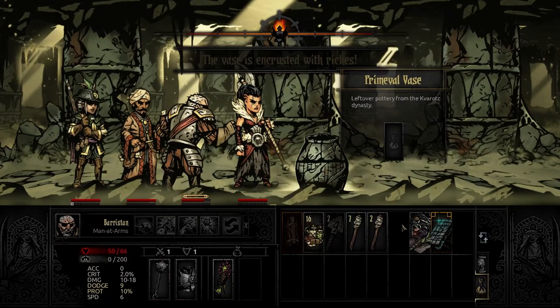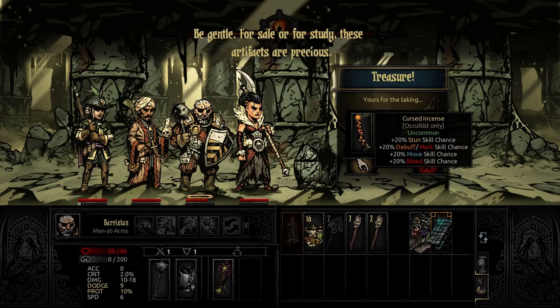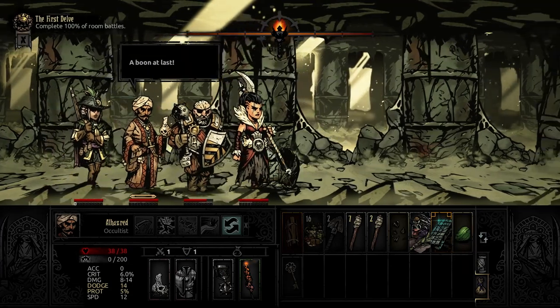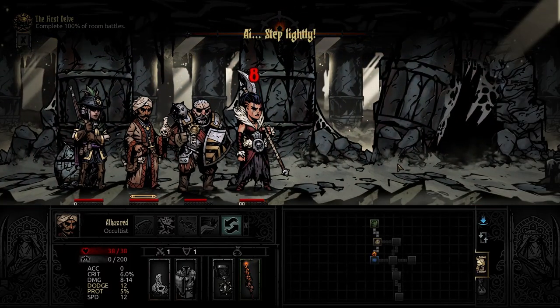We do have an archaeology kit. Be gentle. For sale or for study, these artifacts are precious. By the way, if you don't know anything about Black Reliquary, let me tell you, getting gold is a lot easier. As you notice, onyx is worth 750 instead of 500. Jade is worth 550 instead of 325. Oh yeah. Oh no! I step lightly.